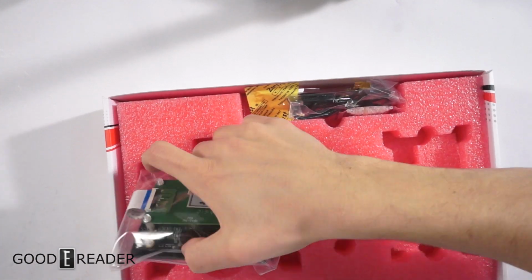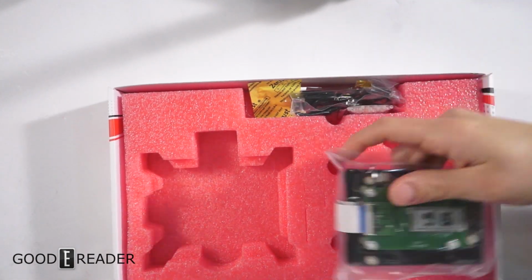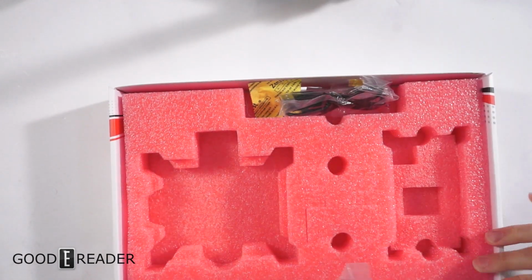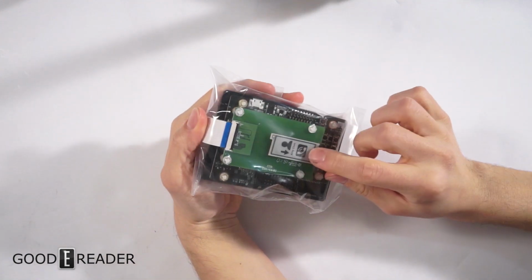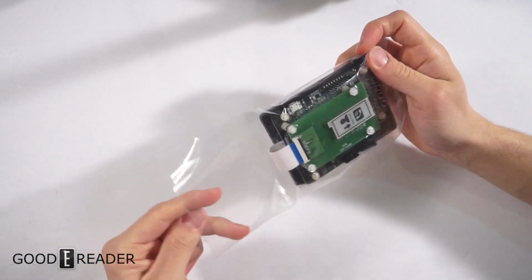Ooh. So here is the actual, everything's in one package. Oh, that is it. I was like, oh, they forgot it. Another USB and more silica gel. So we'll put this off to the side. Ooh. And it looks like the little, oh, cool, look. Amy's calling. It's cool. So small. Wow, that's small, man. That's crazy.